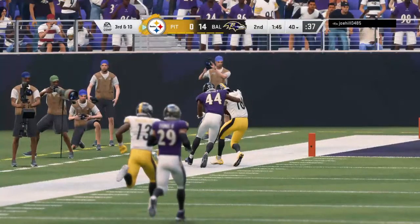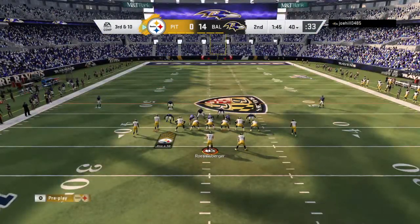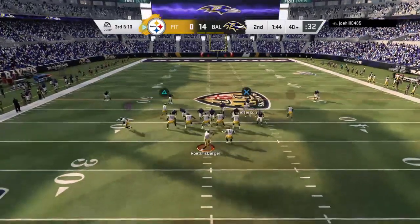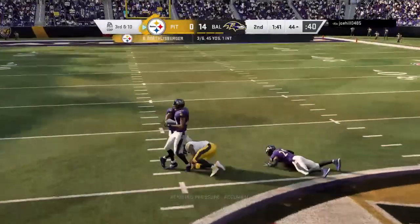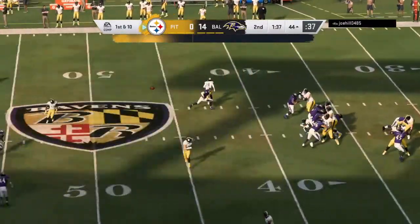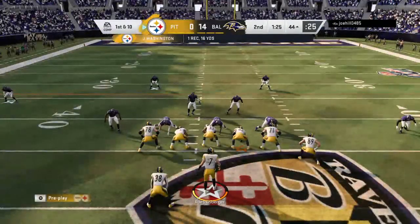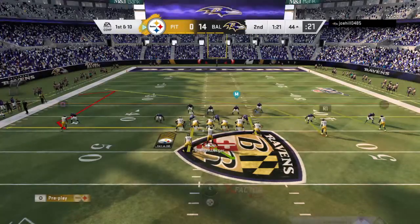I know he wants to get his team back in the game, but a 50-50 ball right there maybe was a little questionable. Yeah, he's pretty lucky to get that one back. I think that sometimes these quarterbacks play with a lot of confidence that borders on arrogance, and that can put your team in some Dutch. Yeah, especially maybe you want to look at some safer routes after the interception he had that ended their last drive. First down, Steelers.